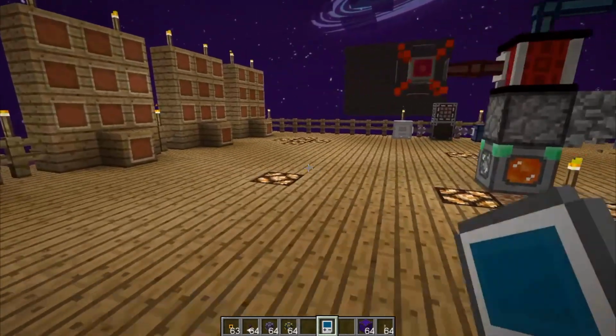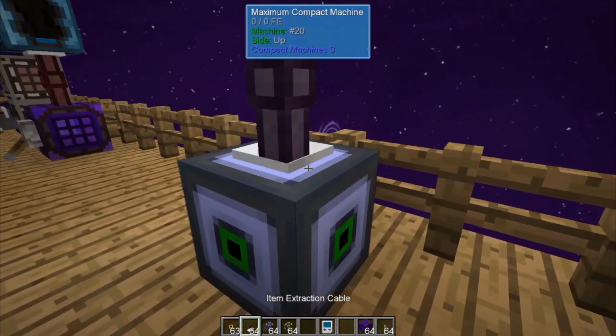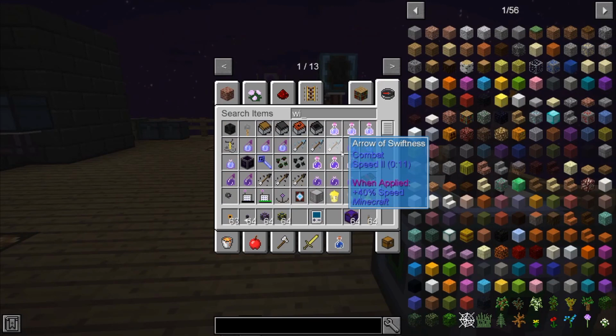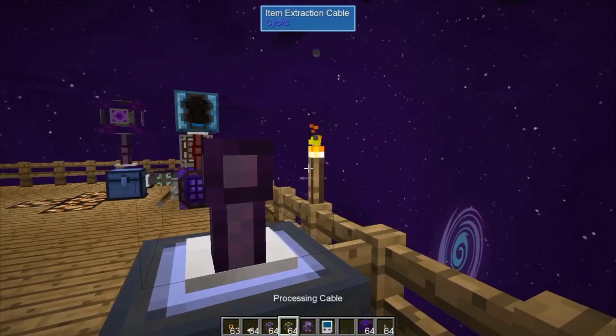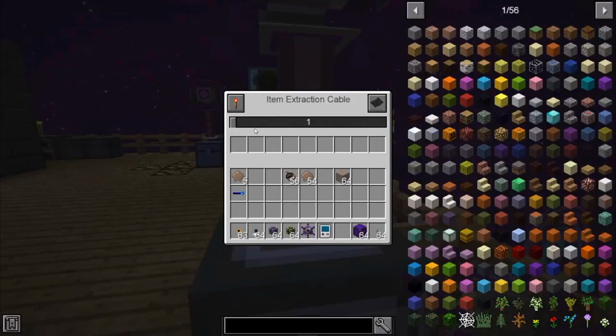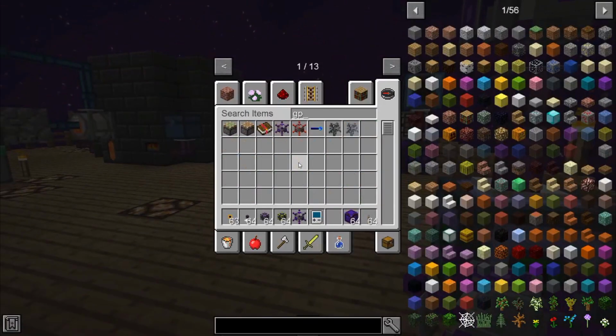And here we are back outside. So now, the items that we're looking at are coming outside of this compact machine. We're going to put an item extraction cable on top of that. We're going to go ahead and take a wireless node, set that on top of that. Oops. Crank that up to process all the way. We're going to need one more GPS.